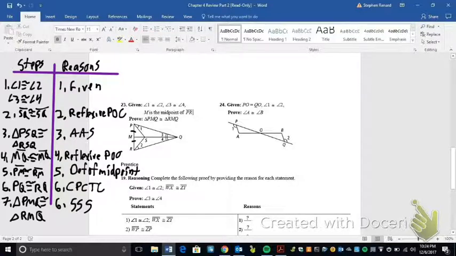We know that PQ is congruent to RQ because when we proved that those two triangles were congruent, PQ and RQ were corresponding parts. Corresponding parts of congruent triangles are congruent. Therefore, we have three sides congruent to each other, which gives us PMQ is congruent to RMQ by side, side, side. Two more to go.